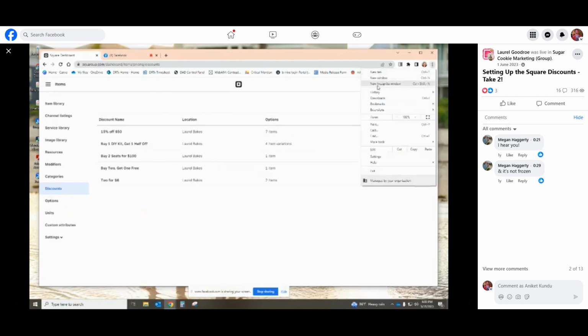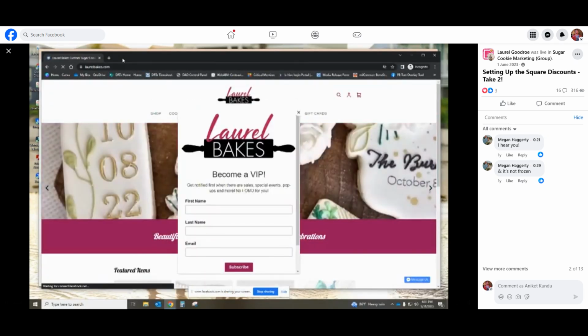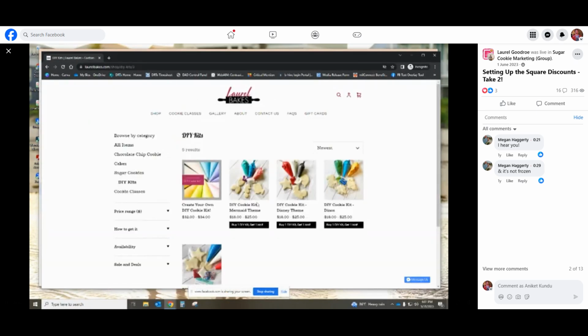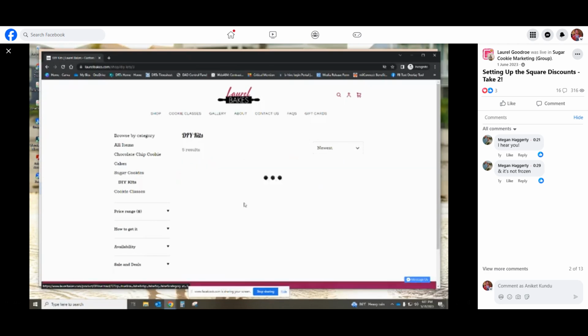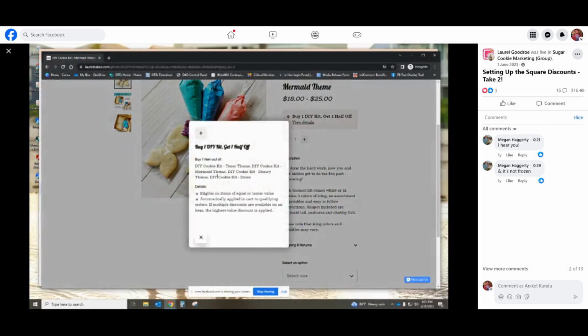New incognito window. All right, okay, so the DIY kit discount has kicked in. You can see it labeled here. So I'm going to click on the details.